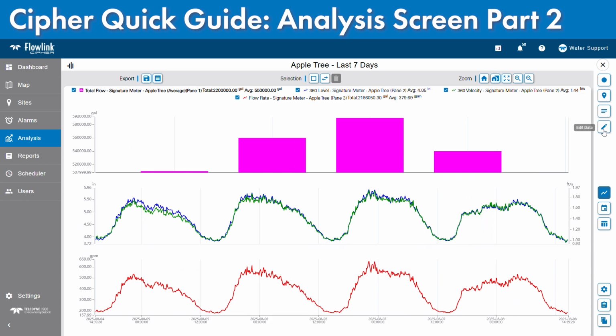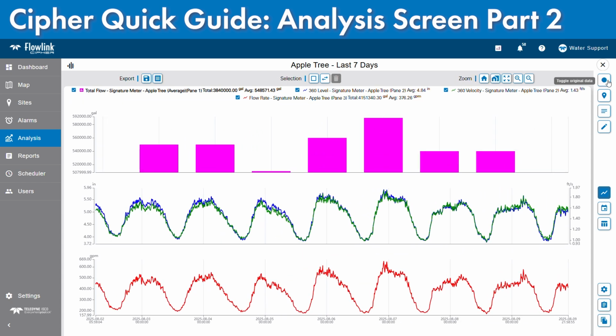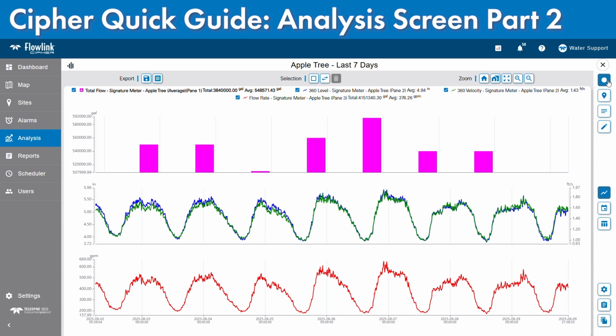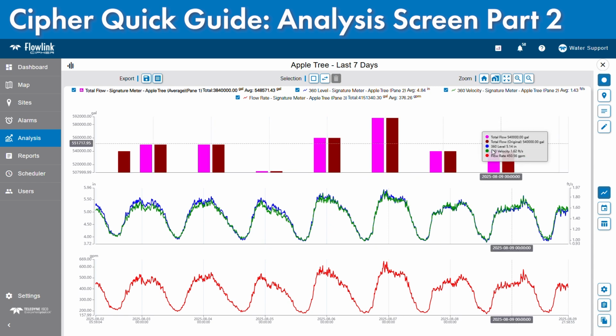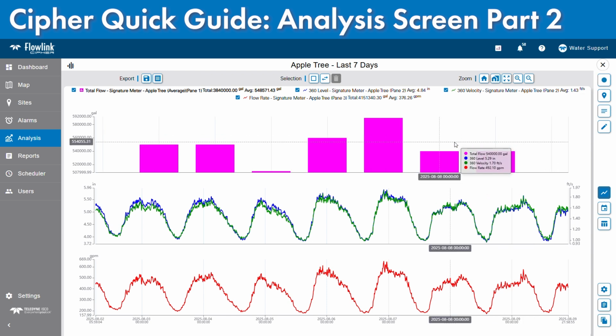Working with the icons across the upper top here, the top icon here allows you to toggle edited data and original data. Now, I don't have any edited data here, so you'll notice that the original data and the edited data match because I haven't made any changes. But if I had made a change, you would see that my edited data would be a lower or higher value than my original, which is the dark. And moving my mouse over, you can see in the pop-up screen, it clearly states that the dark red is the original. So that's what that allows you to do. To note, we always keep original data intact. So even if you do make edits, that's available to get back to your original data.